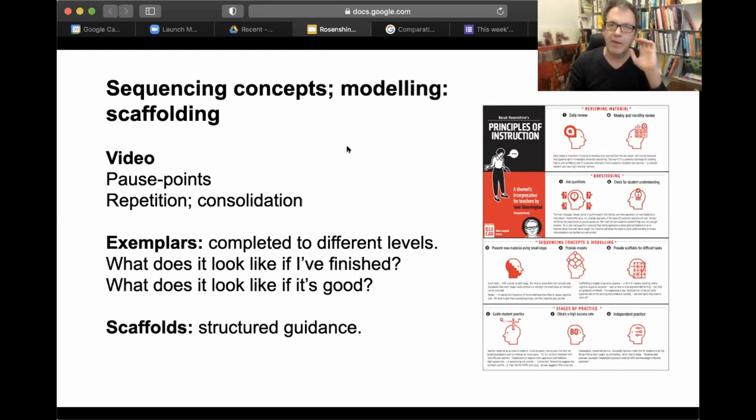Right now, here's a partially completed example. Let's see if you can do that. And here's an even less completed example. So you have this thing of, say, worked examples, backward fading, so you do less and less of it for them, because you know they can go over it. Or you can show them multiple questions at once. Here's 3 examples. I want you to pause the video and look at the differences. Can you see the difference in these two answers?